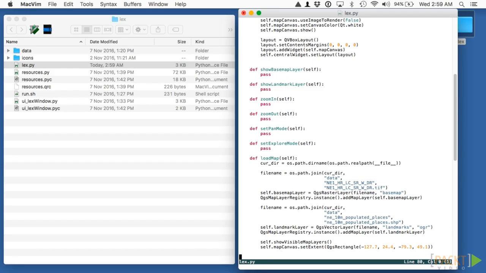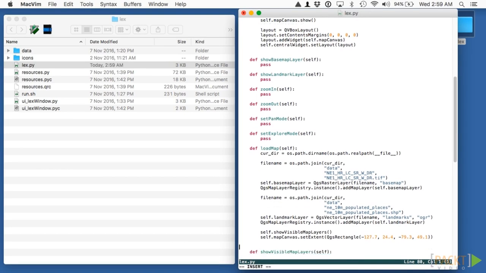Let's now write that showVisibleMapLayers method. We've already got two actions set up, actionShowBaseMapLayer and actionShowLandmarkLayer. These let the user toggle the two map layers. Since these actions are checkable, all we need to do is see if the action is currently checked by the user, and if so, add that layer to the list of visible layers.